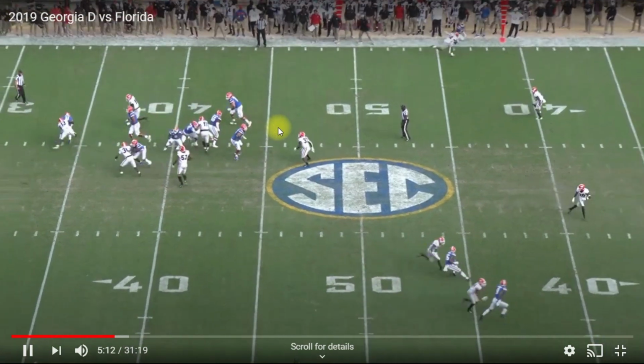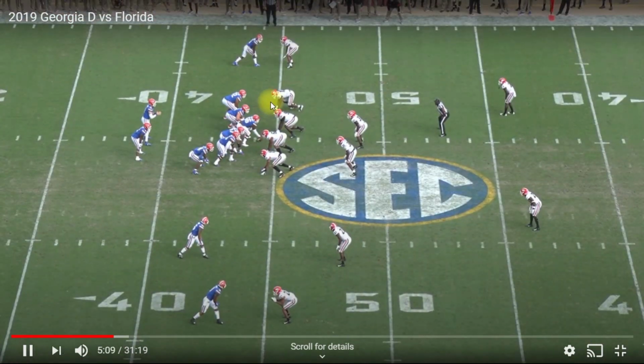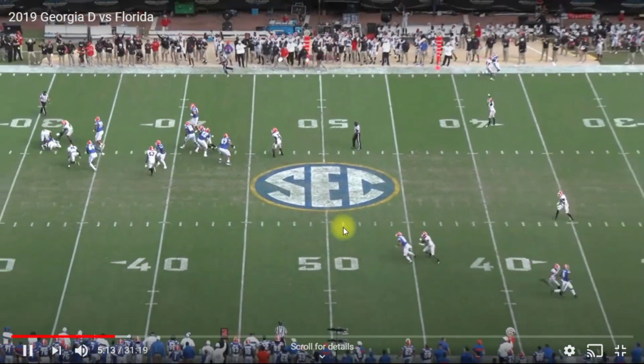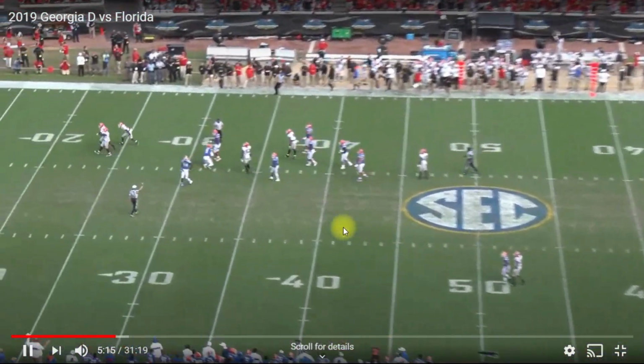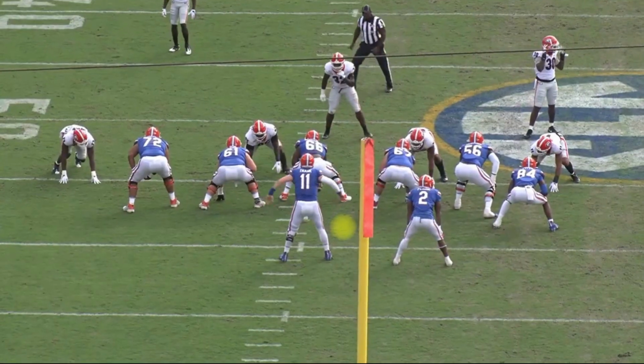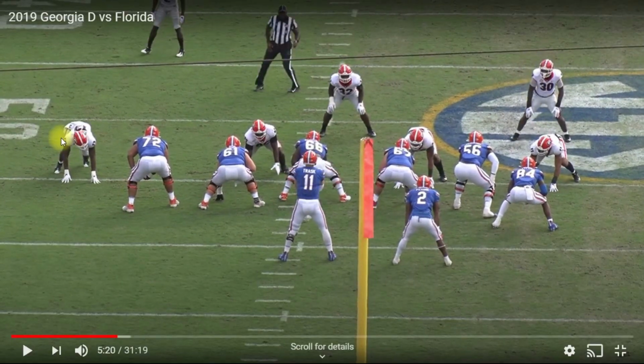Now they're running the game stunt up at the top. We call these games. Okay, defensive end goes in, D-tackle wraps. I call this a game stunt. I don't know what everybody else calls it, but this is a sack right here, and it's quick. Okay, Azeez is going to sell a little bit of an outside move, and he's going to rip in.